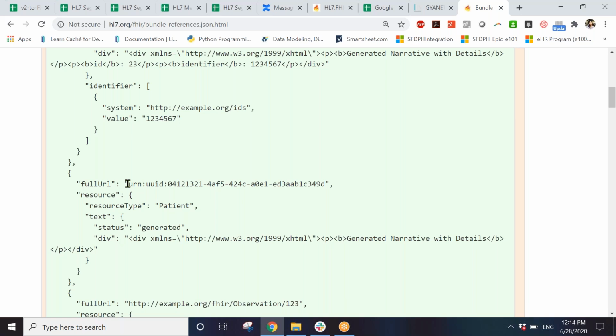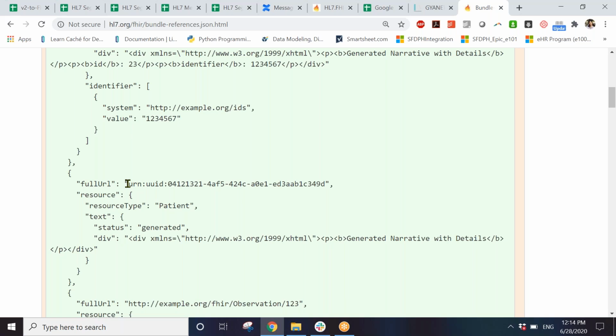But bundle allows you a way to do that. That's the whole point. That's why I'm saying bundle helps you with that, and that's why I'm focusing on this part. There's no other reason. But having said that, if you are trying to work one by one, for example, for the purposes of the Connectathon track, and you post a resource and the server assigns an ID, you can always get the resource back from the server using the GET word.